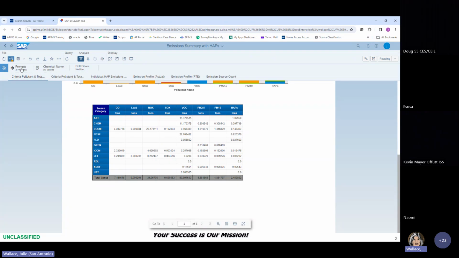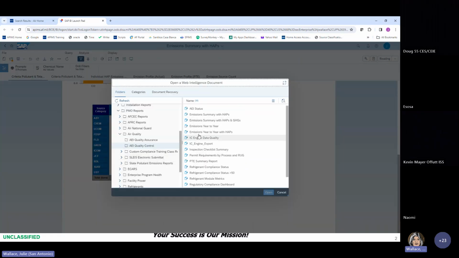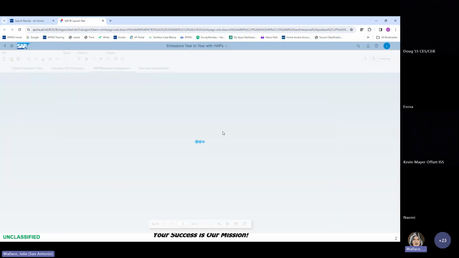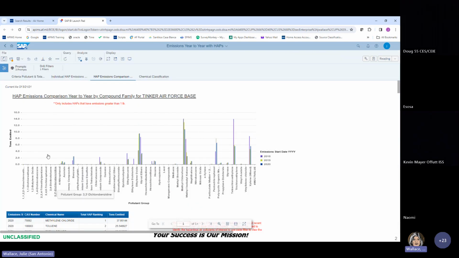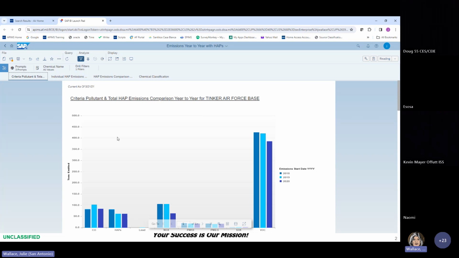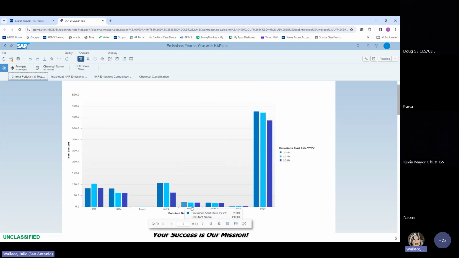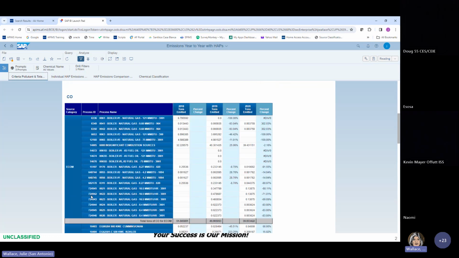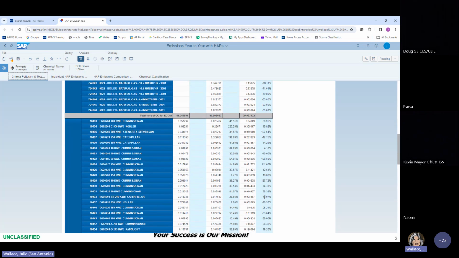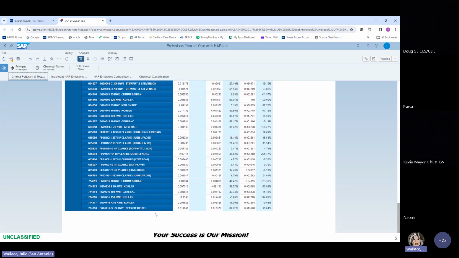The next report I'm going to talk about is, that's great, but if you have no context for it, it's hard to tell how does that compare to last year. So the next report we're going to look at is emissions year to year. Okay, and this one has a couple different tabs. It's got the criteria pollutant and total HAPs, and it gives you a graphical side by side. So as you can see, this is a good example of this report. You can see that their emissions are usually pretty much within a specific range. You've got the table down here that's segregated by source category and process to let you know specifically how each process and each source category matched up from year to year. Okay. So this is a little bit more detailed version of what you see in the front end.